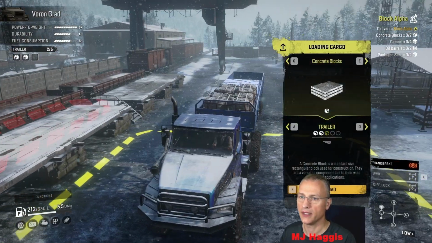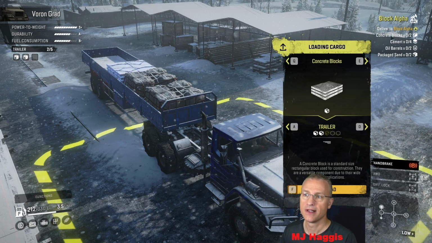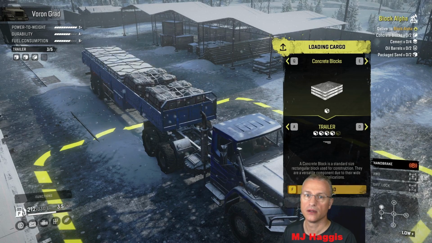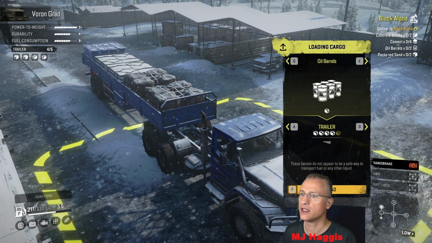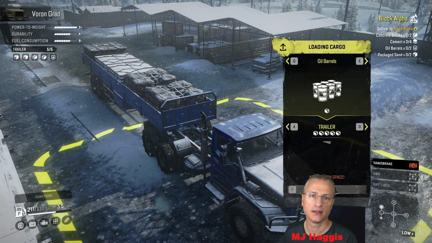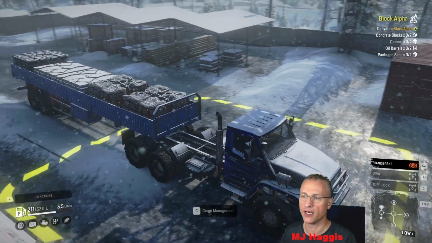Right, what are we taking here? We're not taking... Oh, we could take concrete blocks. Okay, we'll take concrete blocks, 2 of them. The trailer's hunkering down on its suspension there. And oil barrels. Okay, that's a good mix. So we've got 1 oil barrel and 4 cement for the next one.